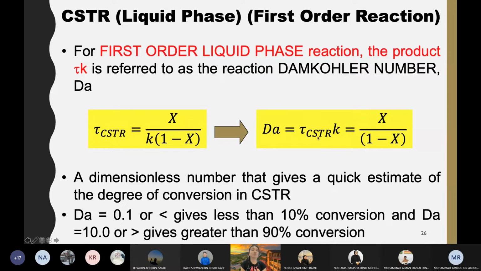Okay, tengok balik. Damkohler number tu kan kita kira berdasarkan tau K. Okay, first of all kita tengok tau dulu. Okay, so kamu tengok dia berkadar langsung kan? Dan Damkohler number tinggi, tau kena tinggi, berkadar langsung. Okay, dalam tau tu, space time tu kan ada volume per inlet volumetric flow rate.